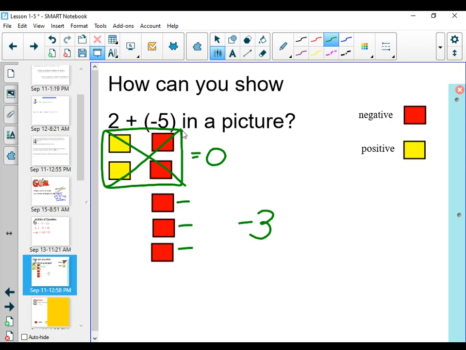That's just one way to do it. There's lots of different ways. Some people just put positive and negative signs. Some people use colors. I tried to use colors also. Some people used circles and triangles. There's lots and lots of ways to do this. Pick something that you like and you're comfortable with.